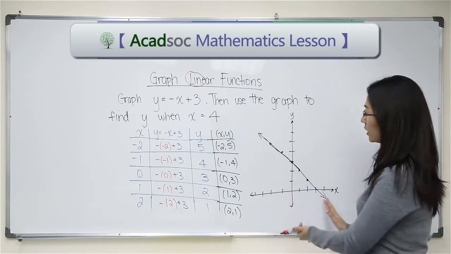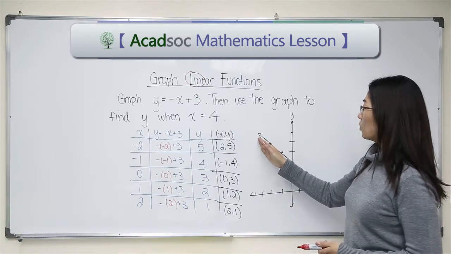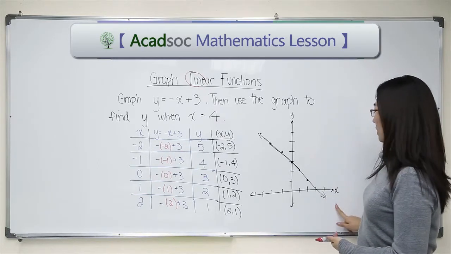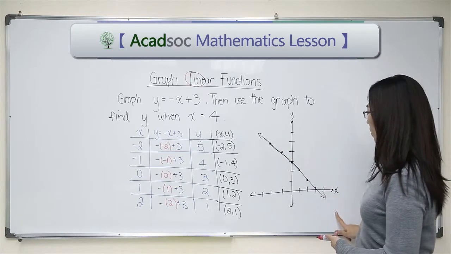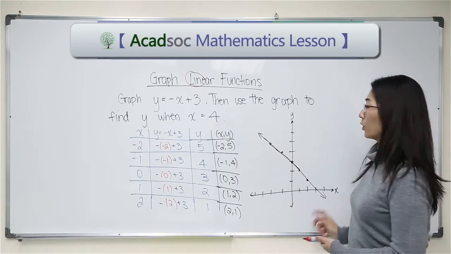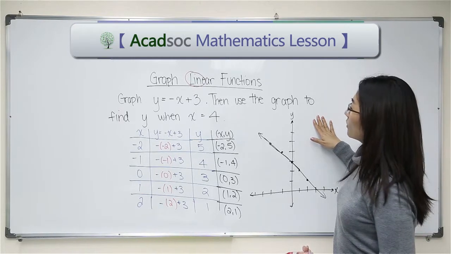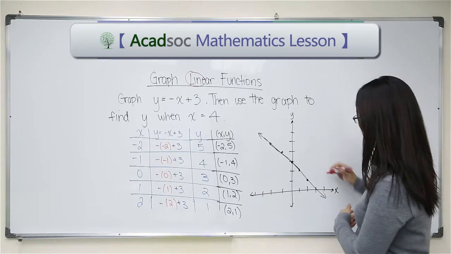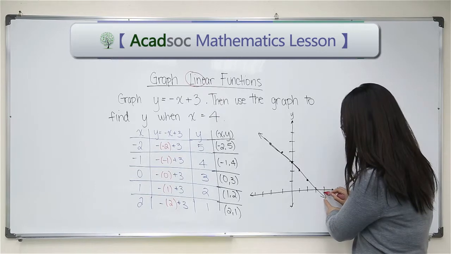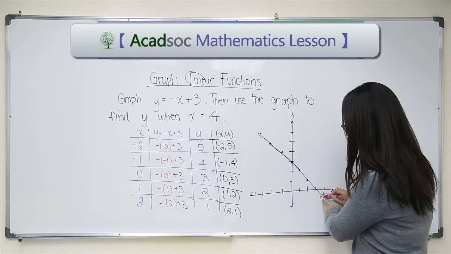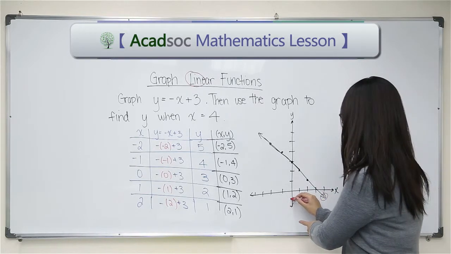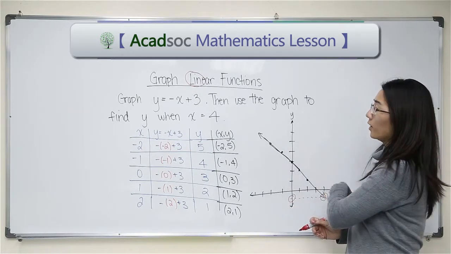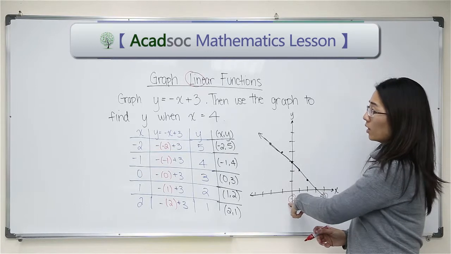For this particular example, my rate is going down, so I can make a prediction. Let's say I want to know the value of y somewhere down here. I could just look at the graph. Where is that located for the y value for a particular x? In this problem, it says use the graph to find y when x is 4. So on the graph, I can see where 4 is. So here's 4 for the x. And then go down to the line where it intersects and then go across to see where it is for the y. So I can make an assumption that using this graph, my y would be about negative 1 when x is 4.